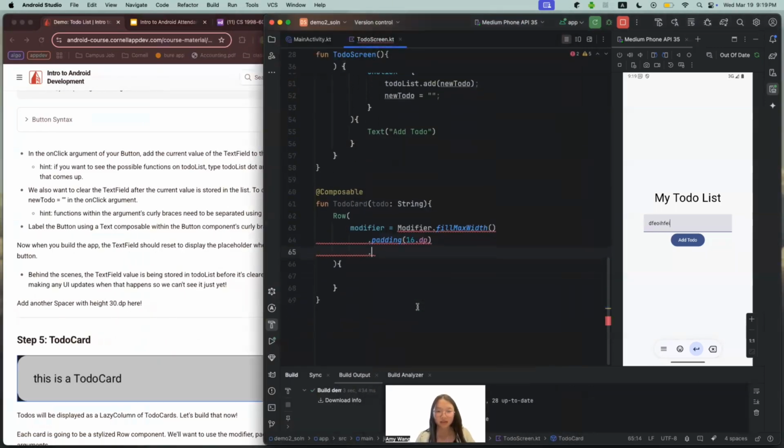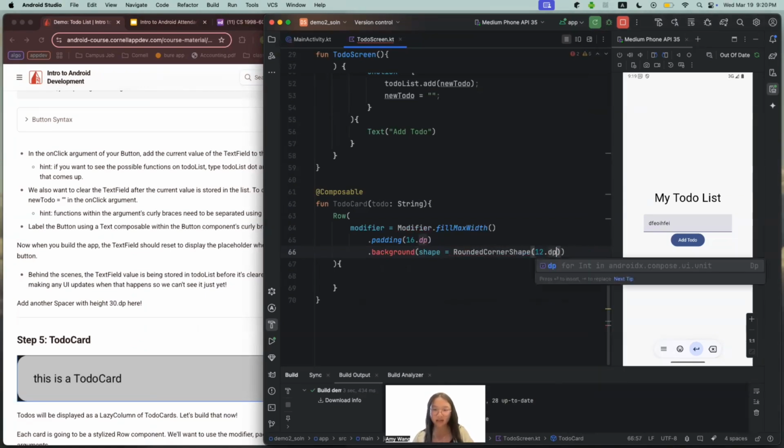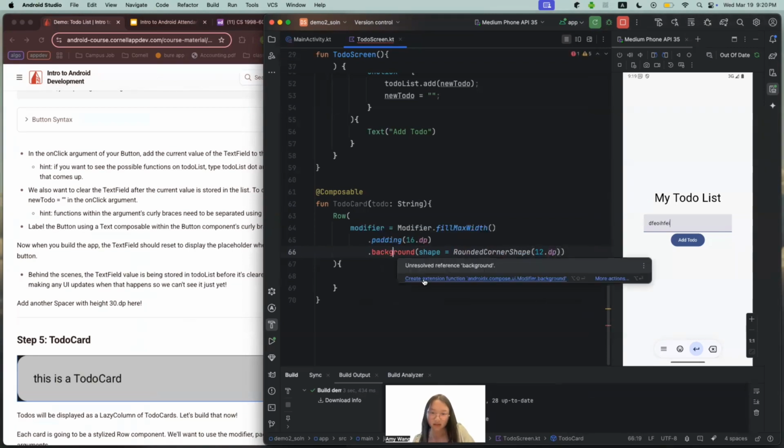So we want to make the shape of the card have rounded corners. So that's going to be the background shape, rounded corner, and 12 dp on those edges. And then we're also going to want a color.